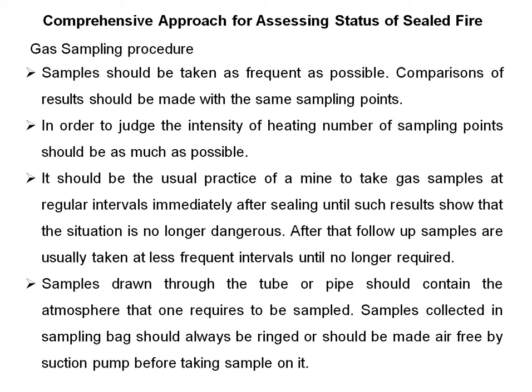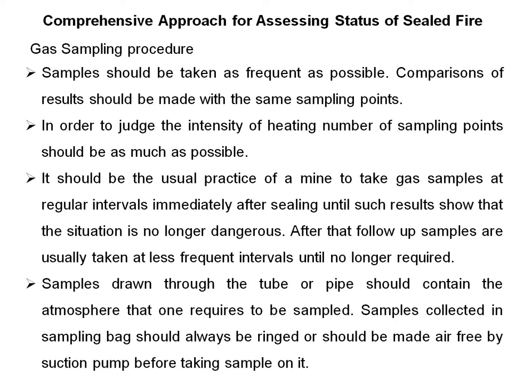I have told so many things regarding mine ventilation and mine fire, and what a closed system and an open system are, I already told. The usual practice of the mine is to take gas samples at regular intervals, as I told you, under Regulation 145 of the CMR 1957, the old regulation I am telling you. That is the environmental condition check. If it is 0.6%, then sampling is once within a month, and if it is 0.8%, then one sampling in 24 hours. Okay, so after that the follow-up samples are usually taken at less frequent intervals until no longer required.